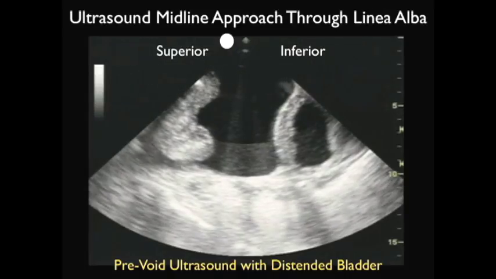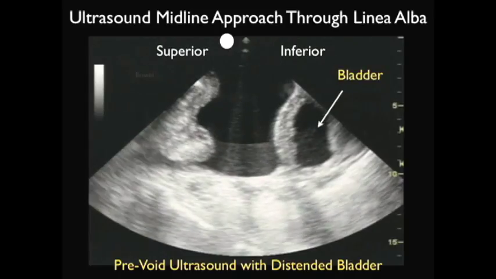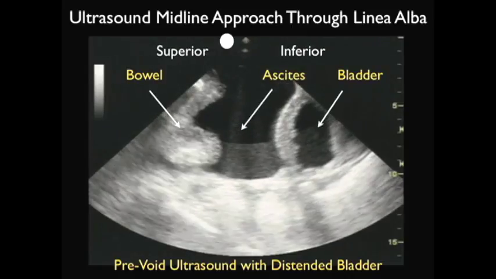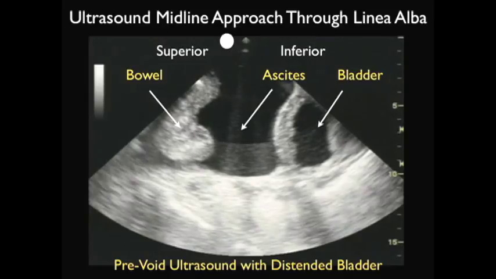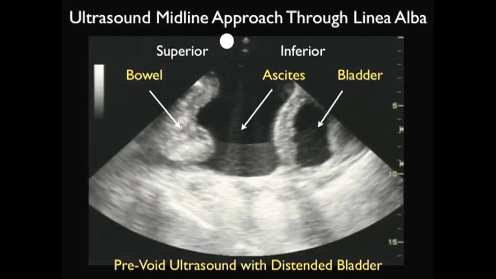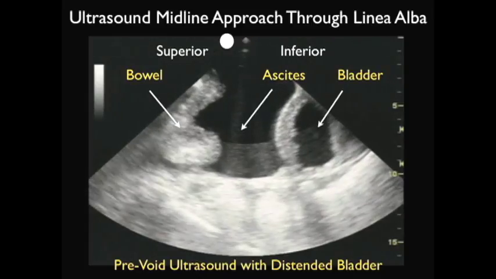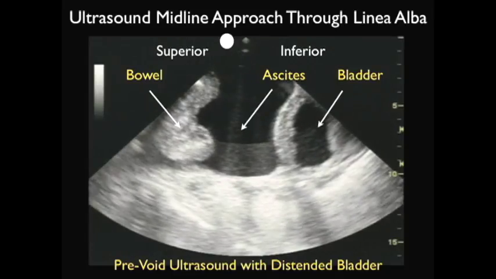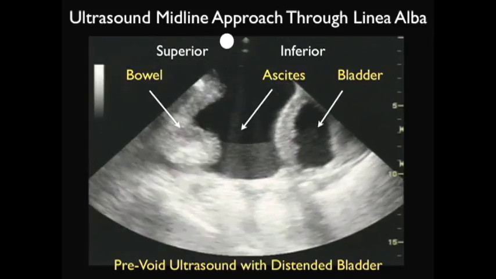Here's a video clip from the midline linea alba taken with a 3 MHz probe. I have the probe oriented towards the patient's head, so the superior aspect is towards the left and inferior is towards the right. Note here we see the bowels superiorly moving up and down within the ascites fluid, which we see in the middle of the image here, and note the bladder relatively large towards the inferior aspect of the image here. Now we can see that this would be a pocket amenable to paracentesis, but recall again, to increase the safety of the procedure from the midline linea alba approach, we'd want to drain the bladder prior to a puncture attempt.